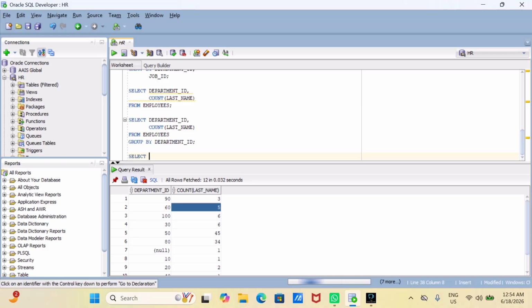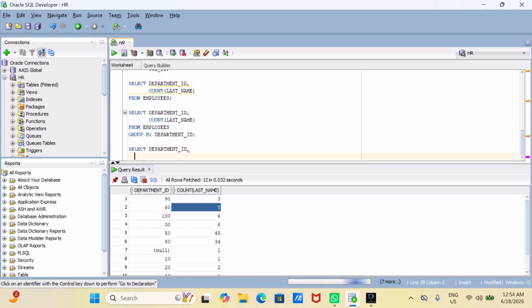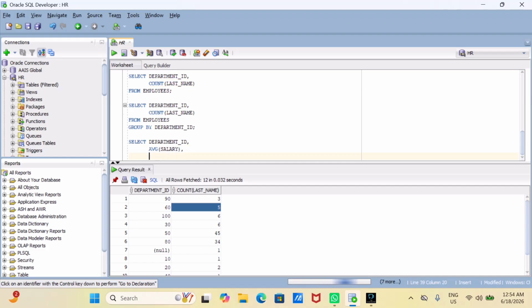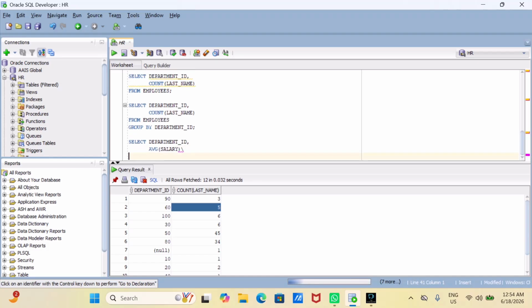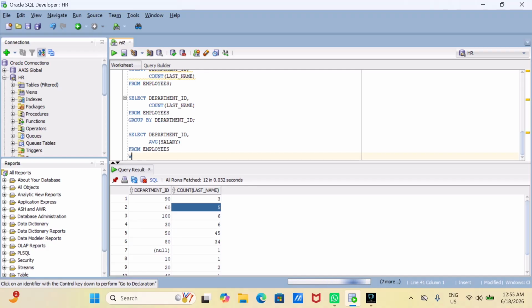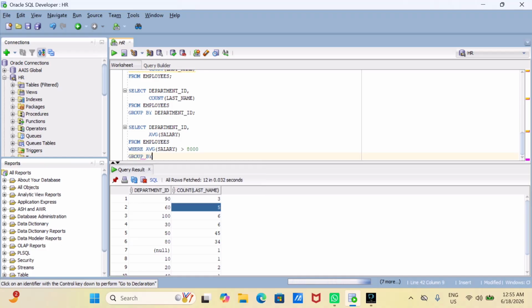Now, select department ID, comma, average salary, from employees where AVG of salary is greater than 8,000, then group by what?